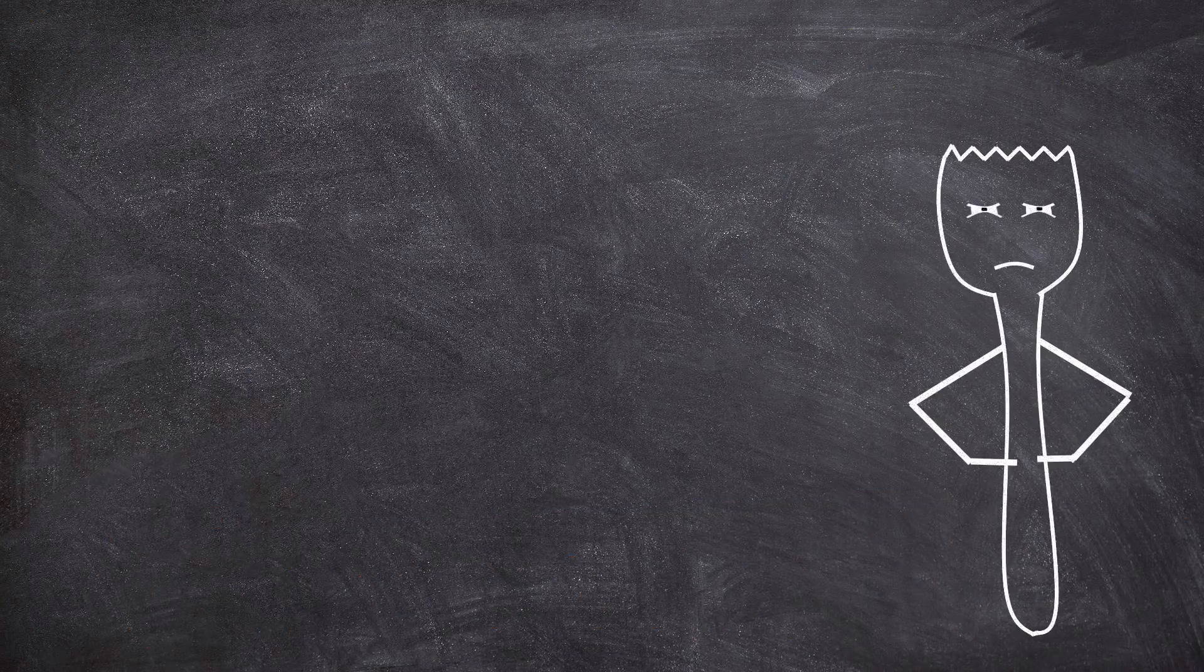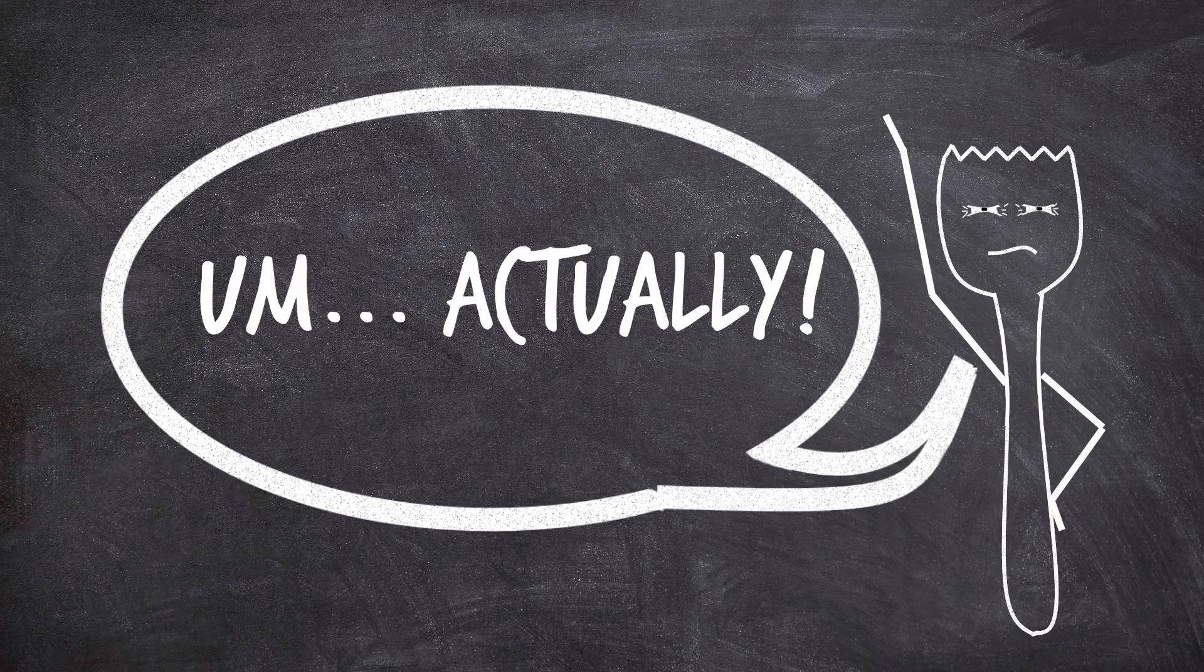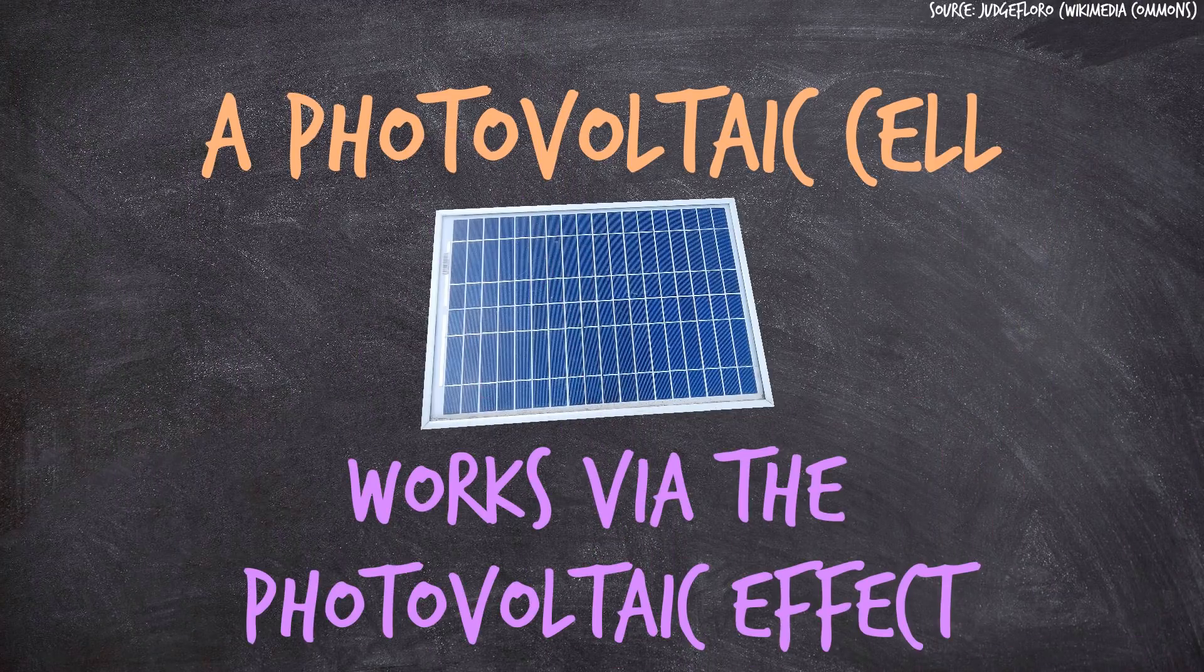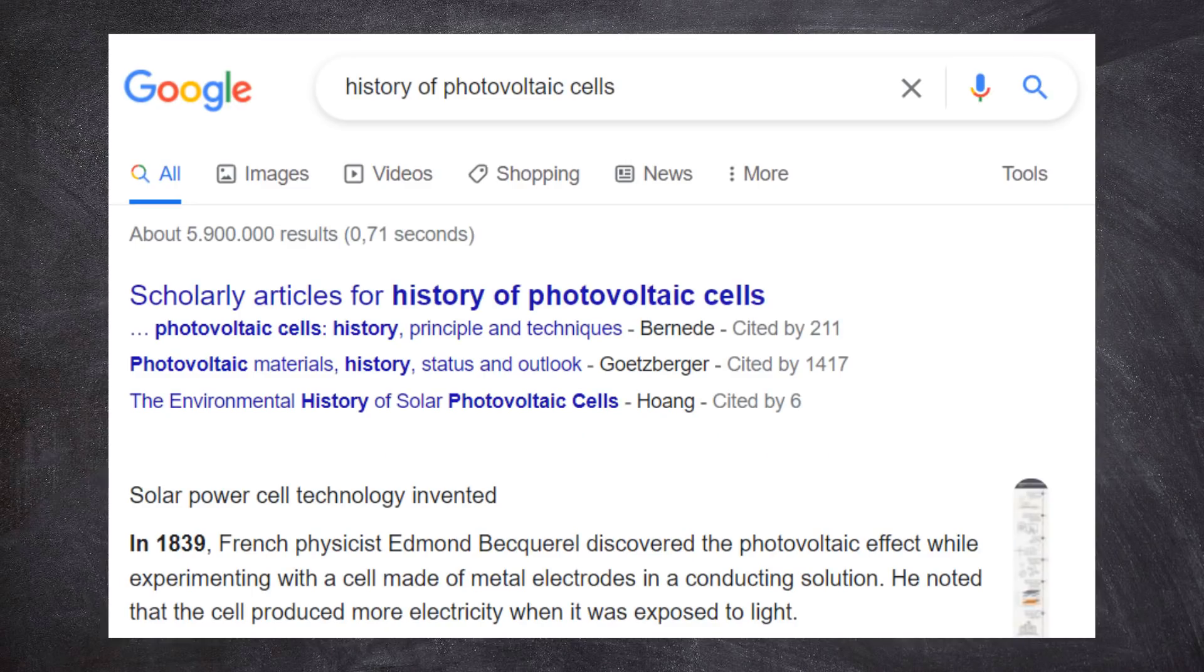Now right away, this idea might actually seem a bit suspicious. It's maybe not so shocking to hear that photovoltaic cells work through what is called the photovoltaic effect. And if you were to Google the history of this photovoltaic effect, you'd find that its discovery predates the development of quantum physics by almost 50 years.